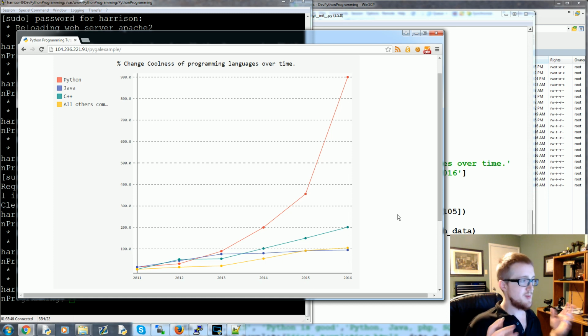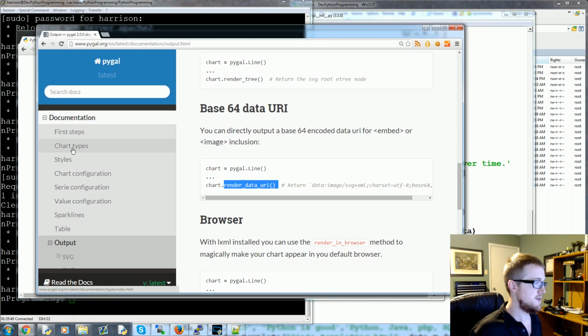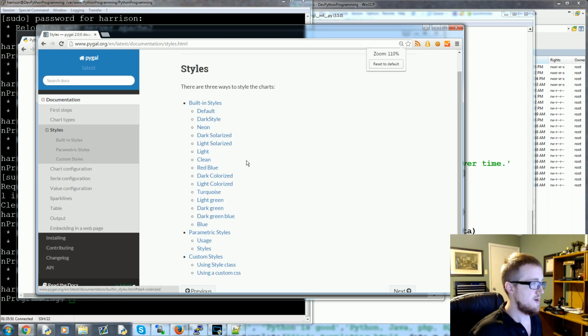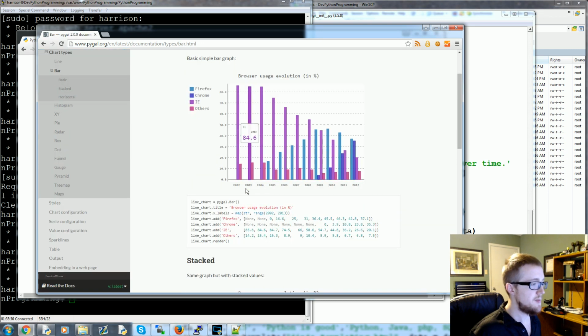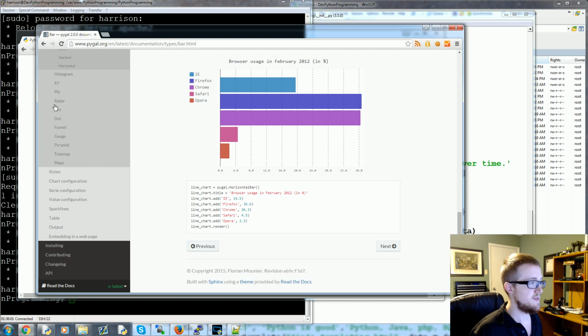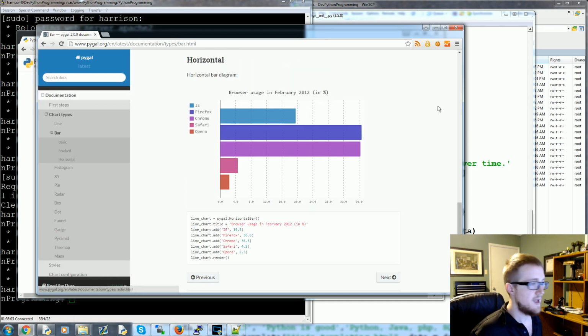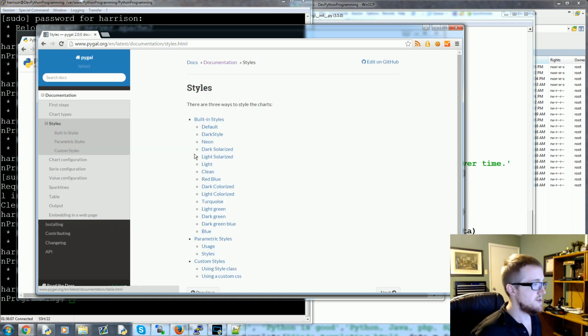That is Pygal, embedding Pygal. All the graphs are basically the same as far as how you create them, especially initially, you just do the dot, whatever you want. So that was style. Here's chart type. For example, bar would be Pygal.bar. Everything else remains the same. You can see that generating all of these graphs is basically identical. Once you have those, there's all these different types, and then you can come to styles, and there's a bunch of pre-made styles here. So you could look at red, blue, dark, light.